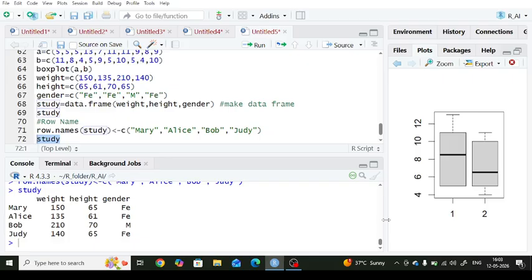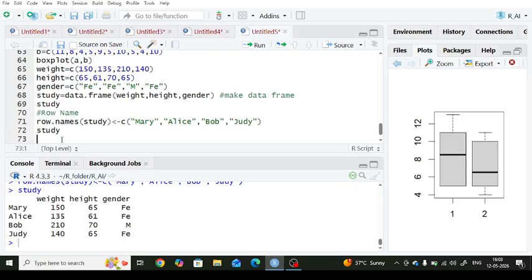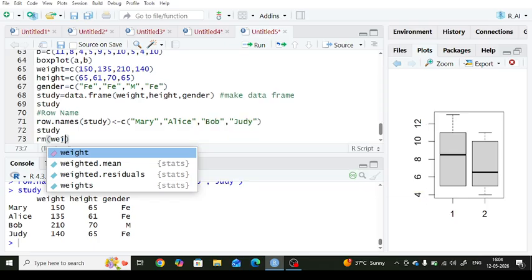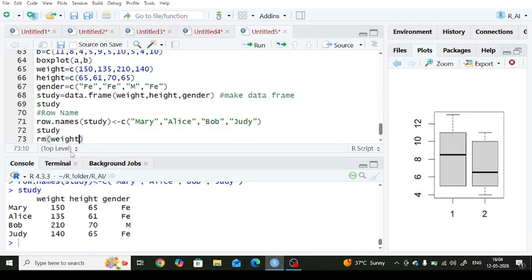So we will use rm, which is a function, and I want to write here weight, W E I G H T, rm dot weight, and I want to print weight only.